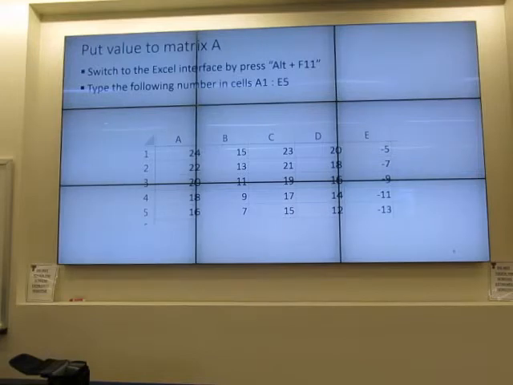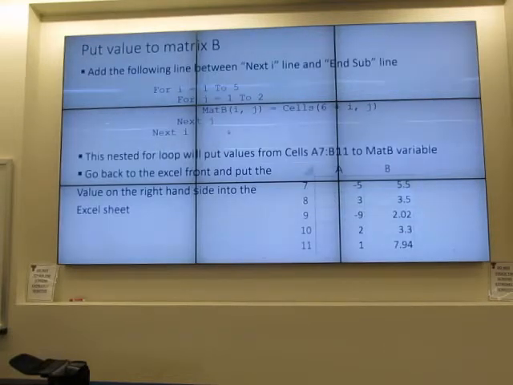It takes you some time, right, to type the number in the Excel sheet. So if I want to switch, I go to Alt F11. We do Alt F11. We type all these numbers into this area. So we put the value of matrix A into VBA.